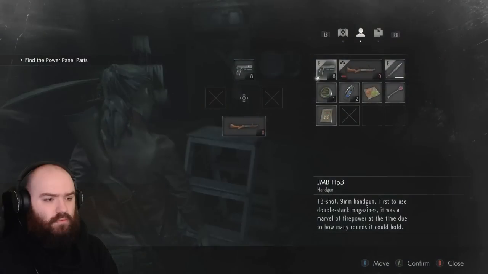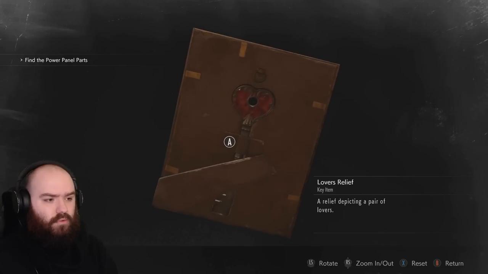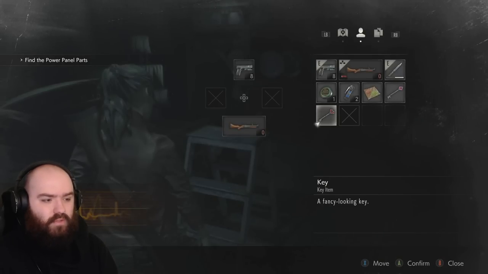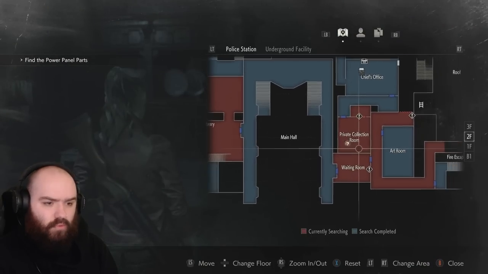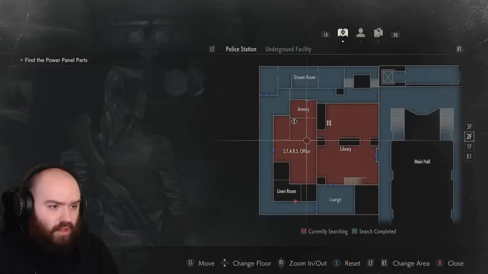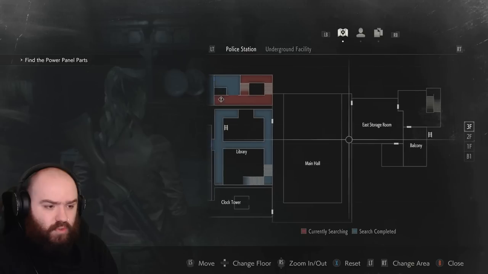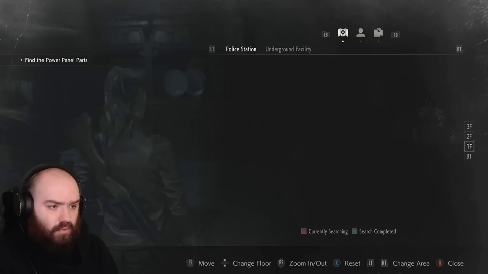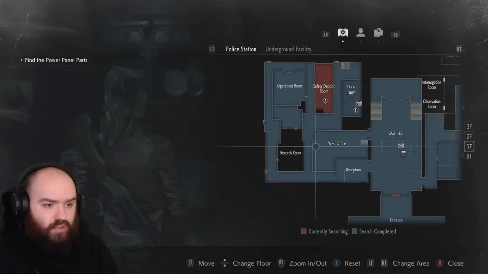So there's going to be storage room and the clock tower that have parts. Okay. Nice. All right, we now have the heart and the diamond key. Is there anywhere that has the heart key? That's diamond to go to the linen room. East storage room, that's where we need to go now. That's a heart room to go to the records room, which is also locked with a club door.